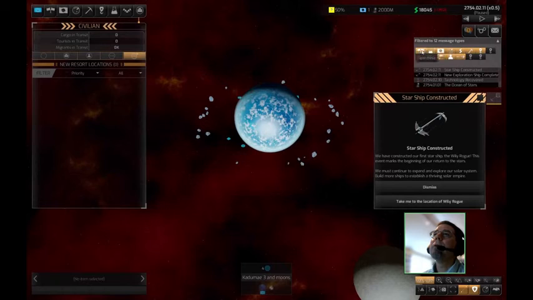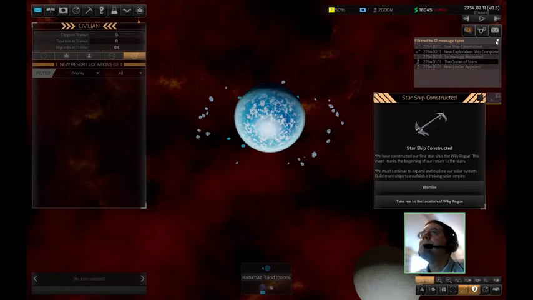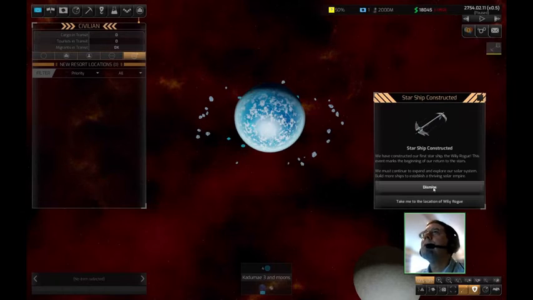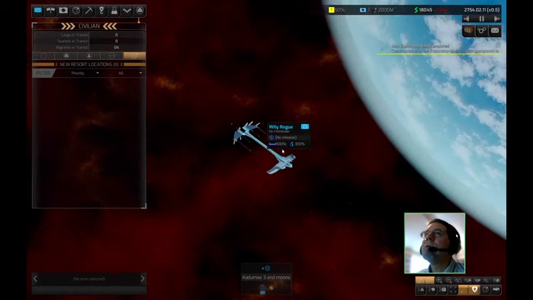And now we're getting to our message filters. So this is our new messaging system, where you can open up your message log and easily filter in and out which messages you want to see.